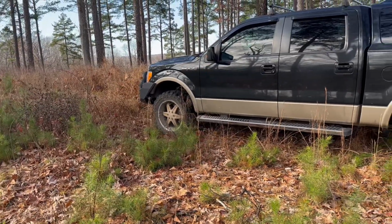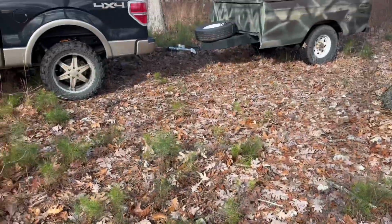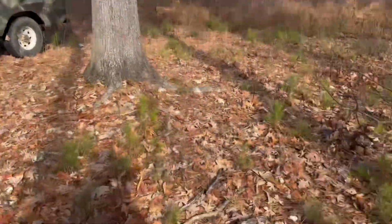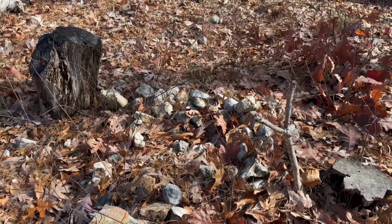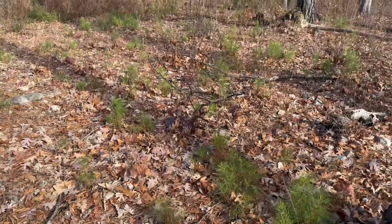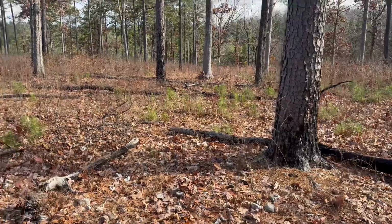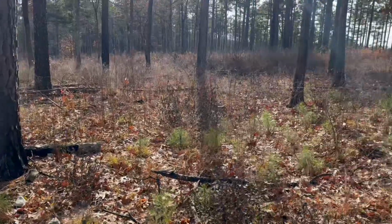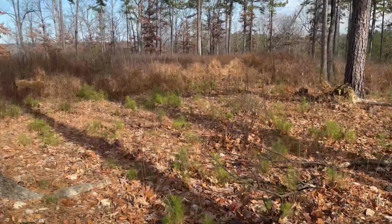Judging by the direction the wind is coming from, probably right across here, I will put up that Slumberjack tarp and try to keep some of the wind. We're going to go ahead and use this as our fire pit. I'll clean it up and rake all the junk from around it so we don't set anything on fire, but I will definitely clean this place up some, and we may come back here again in the future. There's quite a lot of wood around here. It doesn't look like we're going to be struggling for any wood for a long time, and we're far enough back. I don't think anybody will be back here interrupting our camping trip.